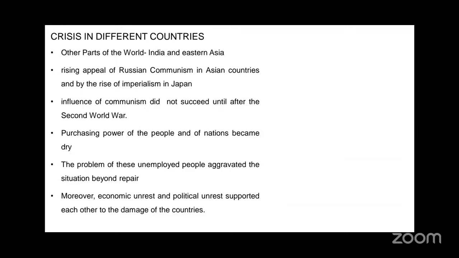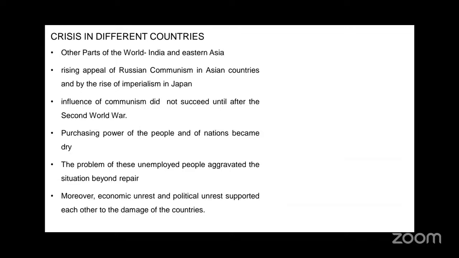So this is how various other countries have reacted to the economic depression, and how impactful policies have been made, and how also this has paved way for independence of many of the colonies, where the colonial empires have lost their control or lost their power, because it has become very difficult for them to manage both the reconstruction at their mother country, and to control the political pressure in the colonies.